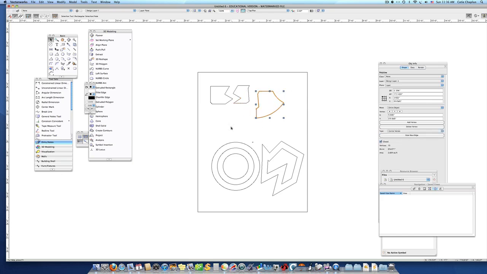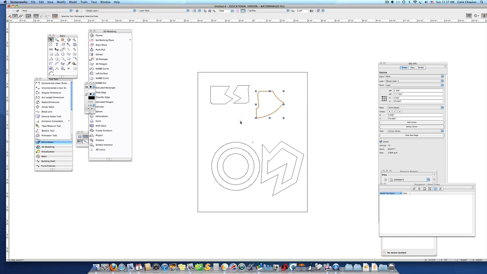So a lot of times when you're drawing objects in CAD, don't think about trying to add things onto an object. Think about trying to take things away from an object, or overlapping objects or intersecting objects and creating the shape that you want. It's oftentimes faster and much more accurate.